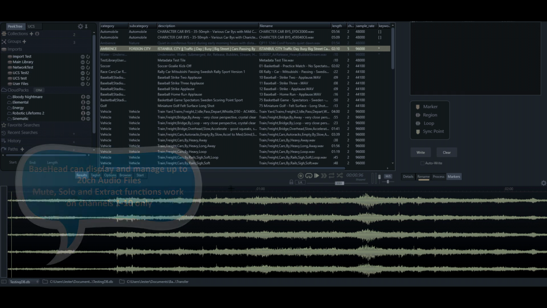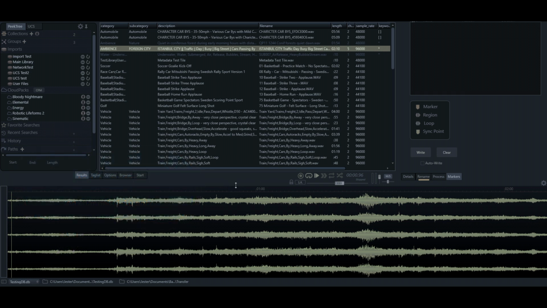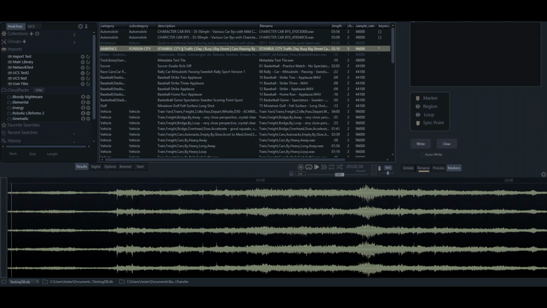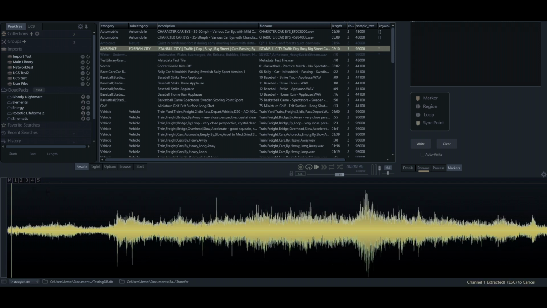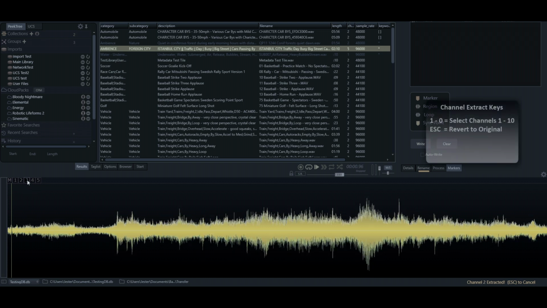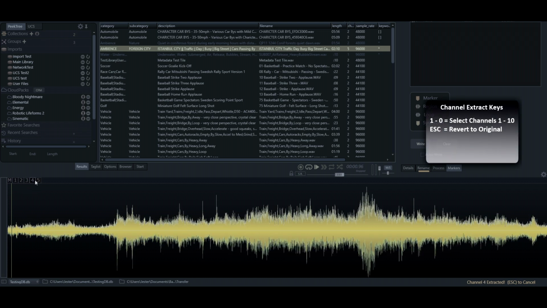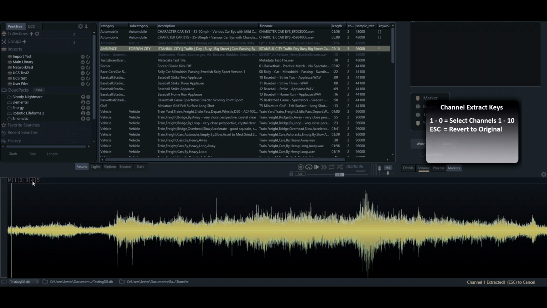Now we can resize this area if we need to, just above the timeline here, we can click and drag and resize the area. If we wanted to work with individual tracks with a multi-track file, we can go to the left here, hover over the drag and drop bar, and then we have channel extract buttons at the top here. These correspond to the channels that we've got within our file. Selecting these will individually show that single track, and we can now switch between them by just clicking the next track button here, or we can use the keys on the keyboard, so numbers 1 through to 0. We'll select the individual tracks.